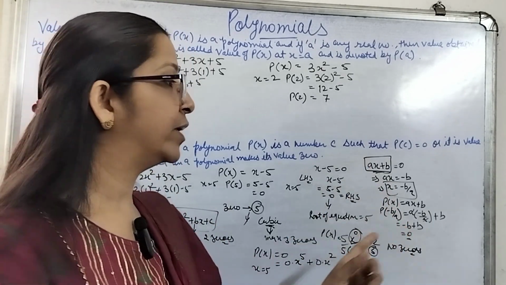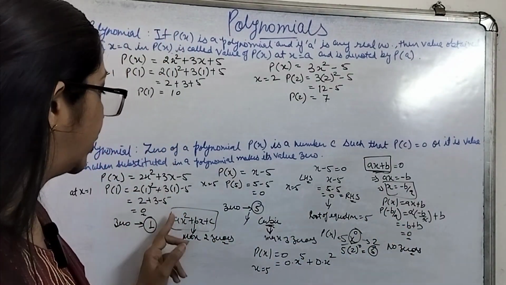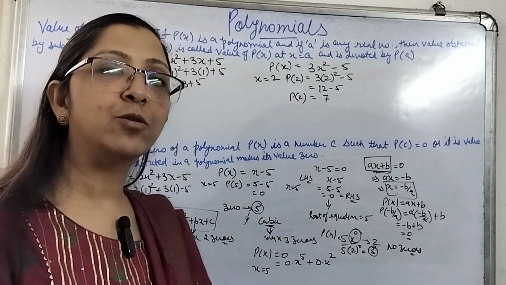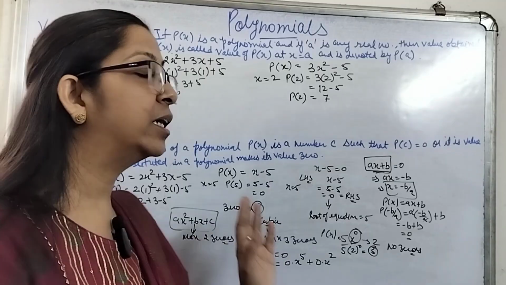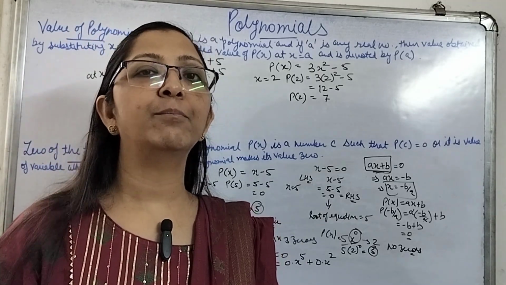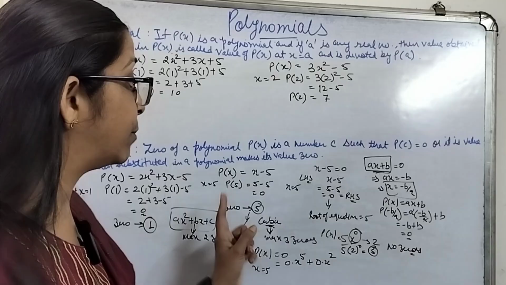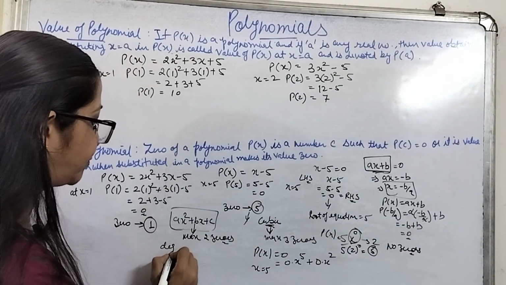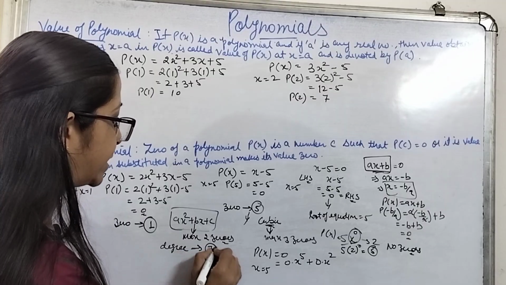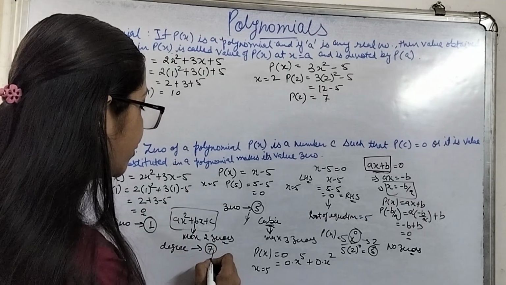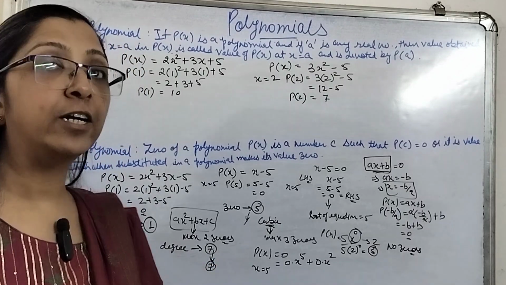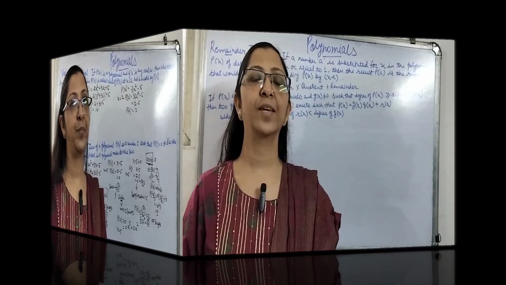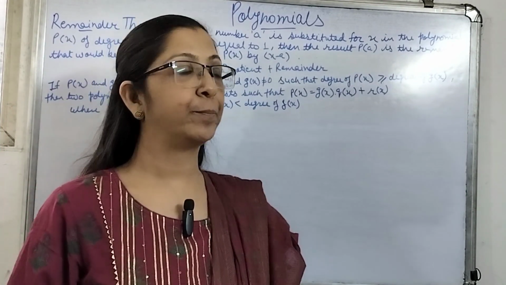For a linear polynomial, we are having only 1 zero. For a quadratic polynomial, a maximum of 2 zeros we are having. For a cubic polynomial, a maximum of 3 zeros we are having. Whatsoever will be the degree of the polynomial, that will be the maximum number of zeros. That means if the degree of a polynomial is 7, that simply means a maximum of 7 values of the variable you will be getting for which your polynomial will become equivalent to 0. Now let's understand what is the remainder theorem.